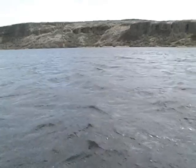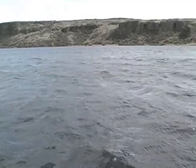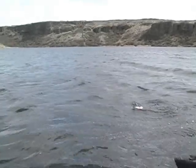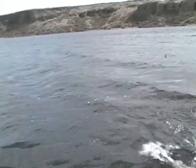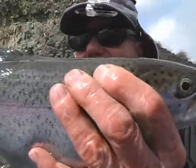This fly I'm using, I had it tied in a different version, and I had two of them, and I lost both of them early on, so I went back and kind of faked it and looked the same, and it's successful. Okay, let's see if we can't get him. Okay, there he is. Boy, these are powerful fish. Oh, got him. First fish all the way. This is about the fifth or sixth fish I've caught. And you can see they're not that big, but boy, are they powerful. I'm gonna get him back in the water. All right, let's do it again.